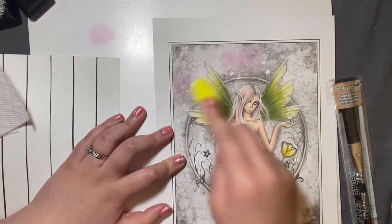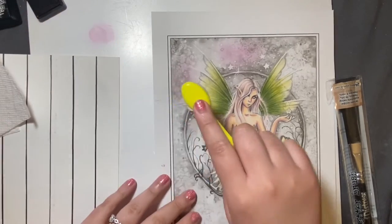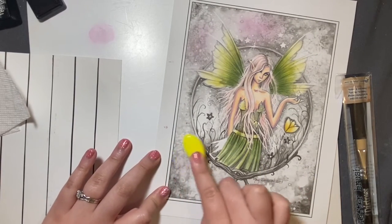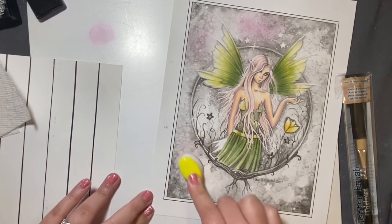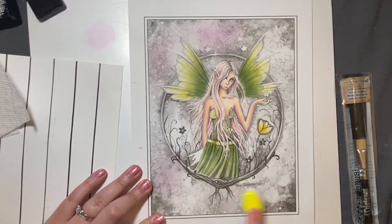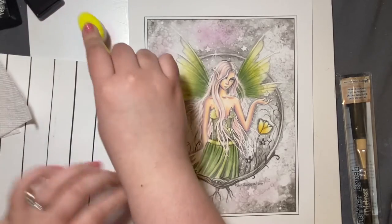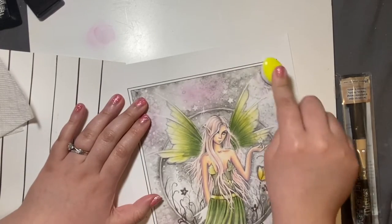So this is something you're gonna have to play around with. I could start telling when I need to add more pressure. Okay. You see how that's coming out. And I think that with the grayscale, it looks very beautiful. We're just gonna work on the top right now.